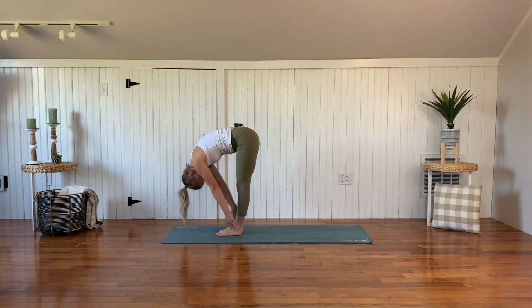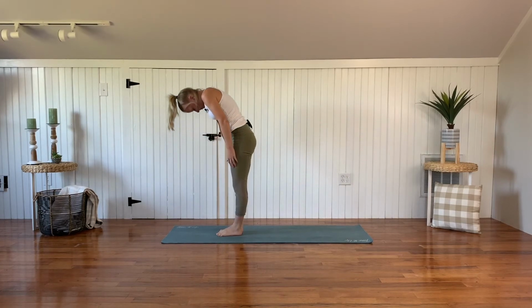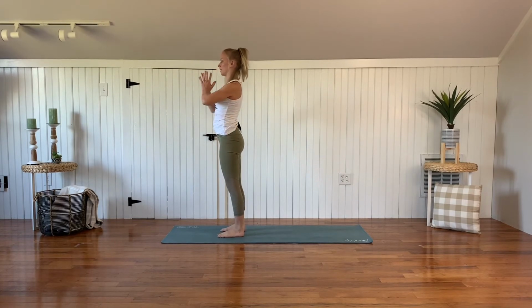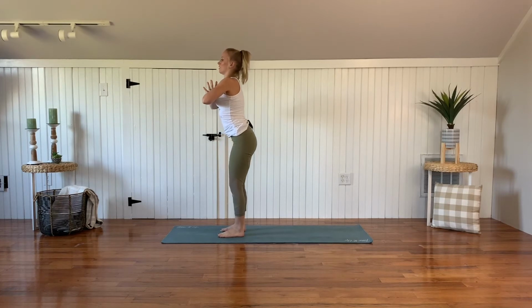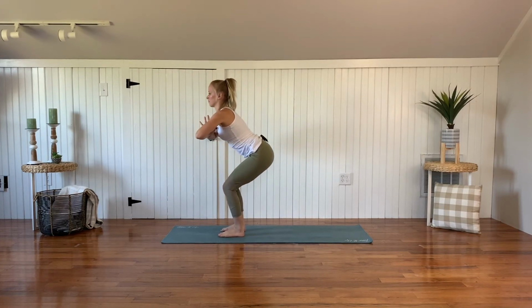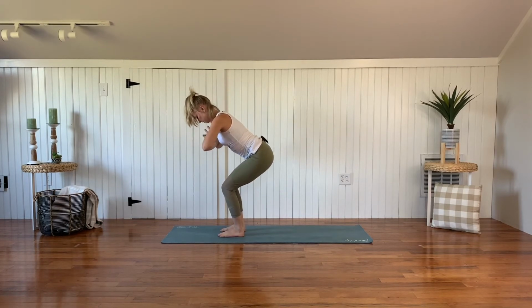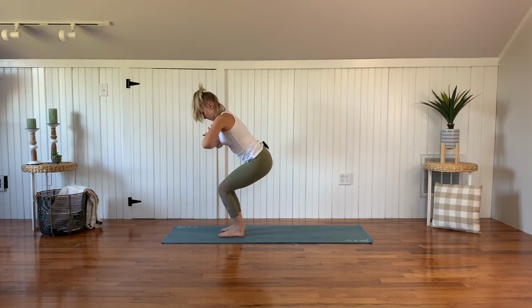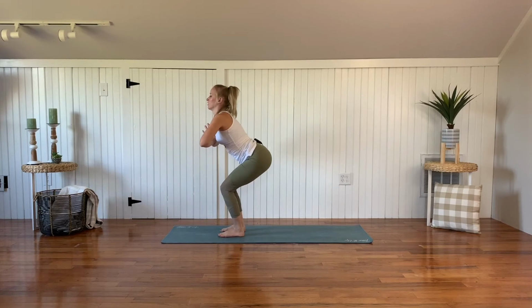Inhale, roll up the spine one vertebra at a time to mountain pose. Go ahead and bring your hands to prayer at heart center. Inhale, lengthen up through the spine. Exhale, sit back into your chair. I'm going to check your alignment here. If you look down, can you see all 10 toes? Knees need to be behind the toes, not up in front. Make sure you're not sticking the butt out, but you want to tuck the tailbone slightly. And pull the navel in towards the back.